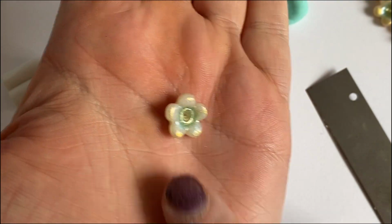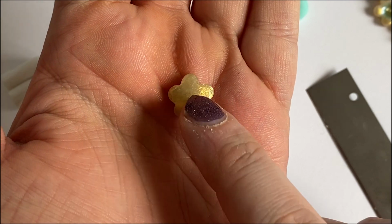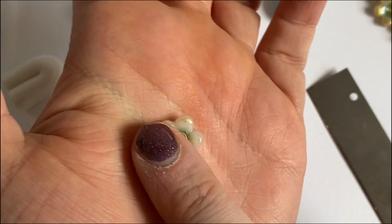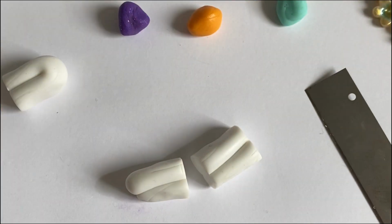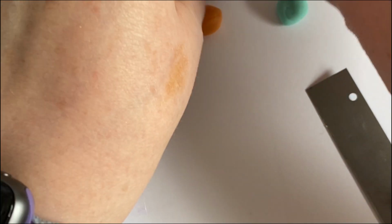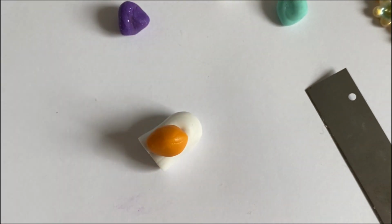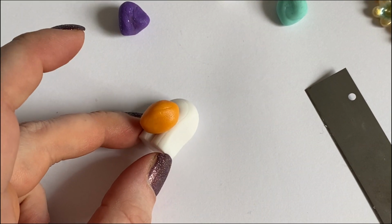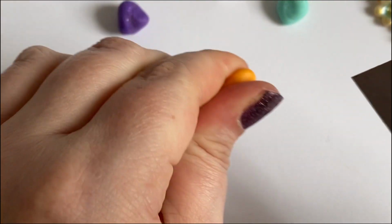Pop to a side, and you can see that this particular bead I made just with the translucent clay, so it will give you a bit of an idea of how translucent they are. Pop that to a side, we're going to start with the orange one. Now, what you can't do with colour when you're adding it is take it away, so it's always good to err on the side of caution.